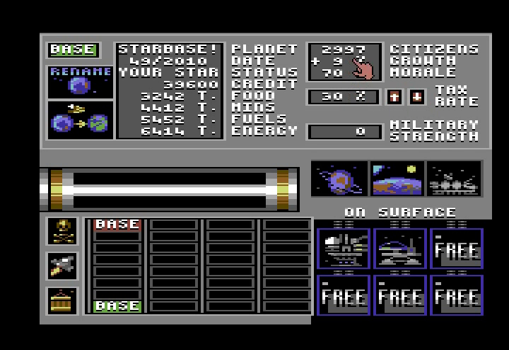So I've got 9% population growth at the moment. What the game basically comes down to is that you're just juggling numbers, to be honest. When it comes down to it, and that goes for a lot of strategy games, I think, but it's clearly quite evident in this one. You spend most of your time looking at the screen and seeing if your supply exceeds your demand.